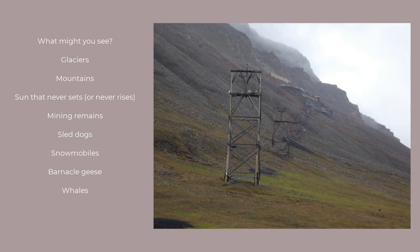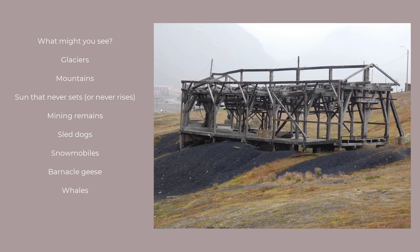Historically, people in Spitsbergen are primarily there for coal mining. There are a few hardy souls sticking around for hunting and trapping. The museum and the science center in the town is well worth visiting to find out more about that. The artifacts from mining are scattered around the town.